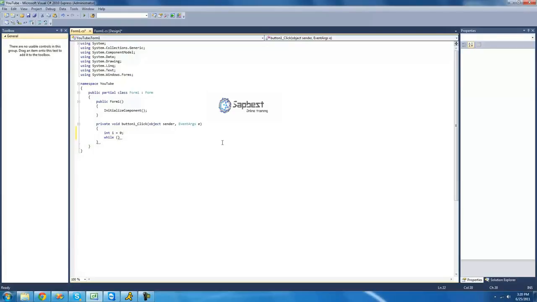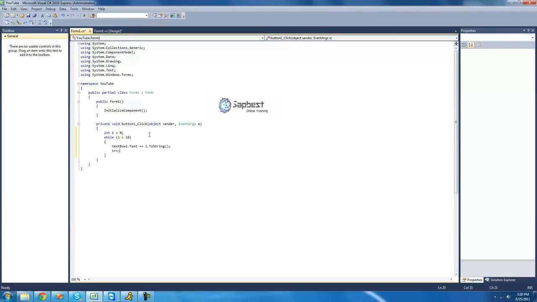Then we're going to say while I is less than 10, then we will have it do the code inside of the while statement. Just like the for and foreach statements, if you have multiple lines of code inside of your while statement, you're going to need the curly braces. Otherwise, you do not have to have the curly braces, and you can just keep it all on the same line. We're going to have it print out I into a text box, so we're going to do textbox1.Text += I.ToString(). And then we're going to have it increment I by 1 so that it is not infinite.